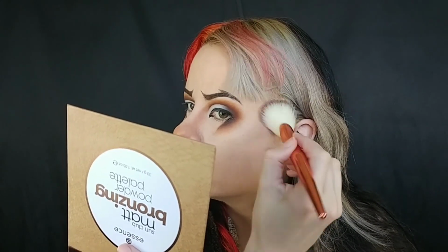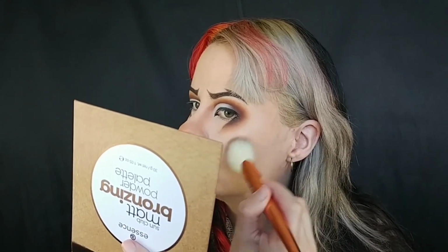I'm going to first take my complexion brush from Alamar Cosmetics, which is an angled fluffy brush, and dip into that first shade. I'm going to have this act as the blush as well. Go up along the temples, along the cheeks.